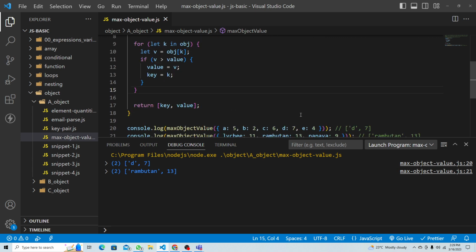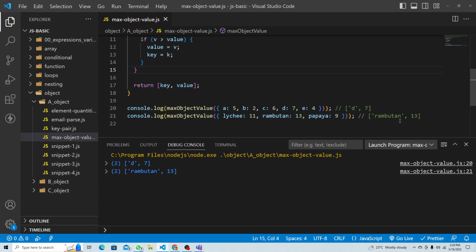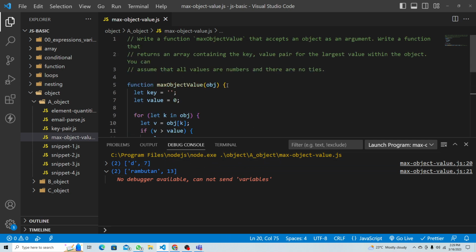So it worked, you have the answer here. The other way was adding all this inside a sub array, then sorting them and finding the largest one. That's a long process, but this is the easy one.